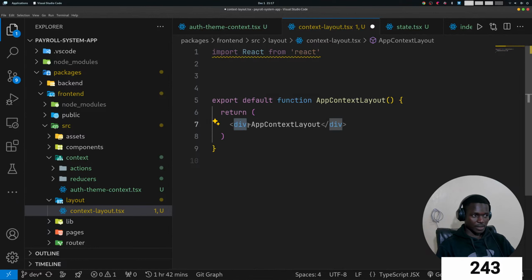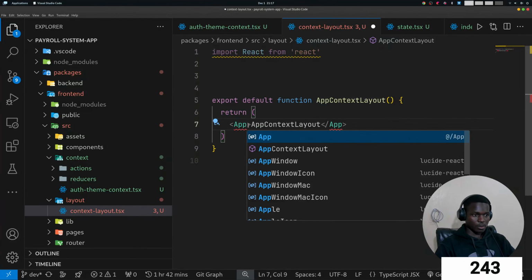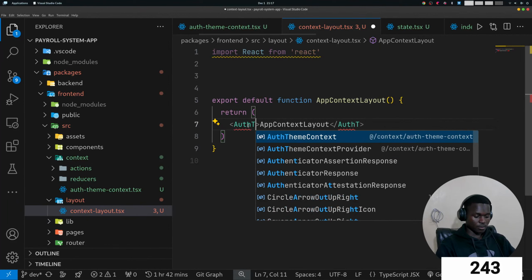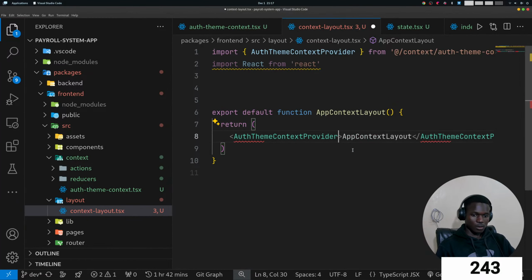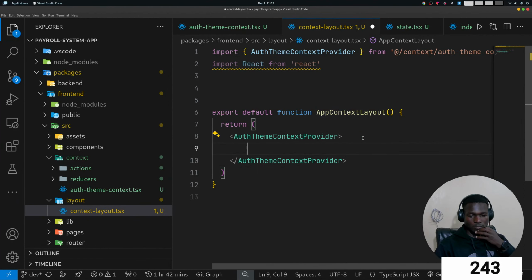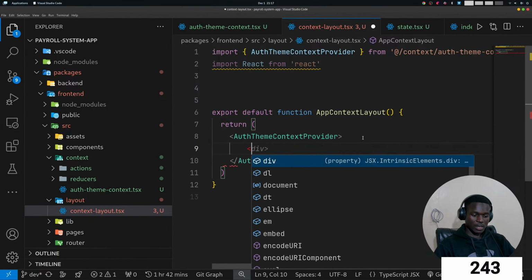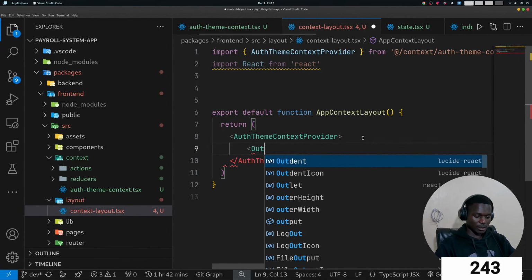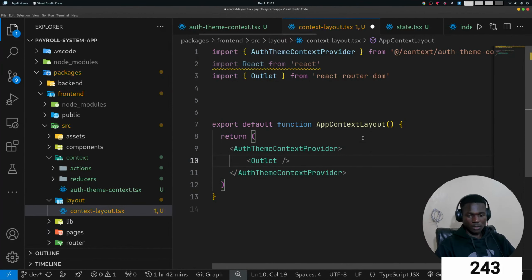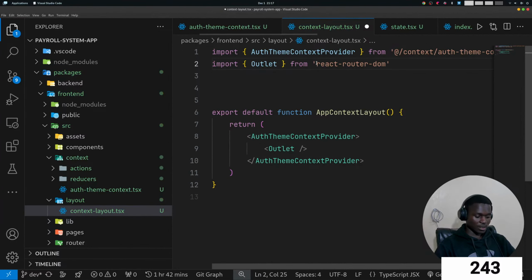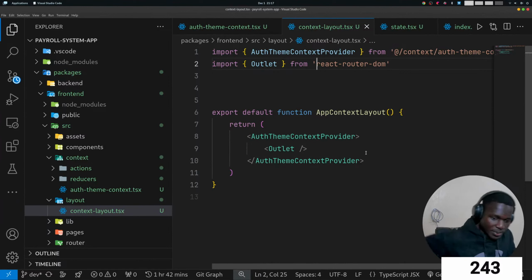So what will pass here is app of them, this provider. Then I will pass our outlet. So outlet is now where we'll be exposing our router pages.